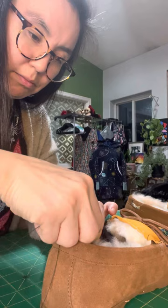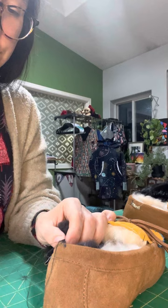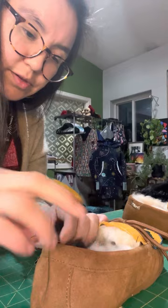You can use like sea otter for this. You can use regular beaver. You can use sheared beaver, rabbit. But if you use rabbit, use Rex rabbit.